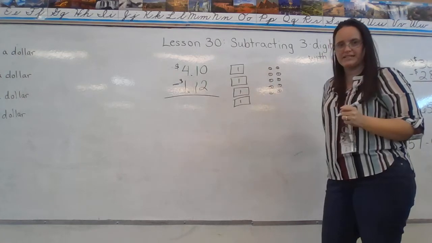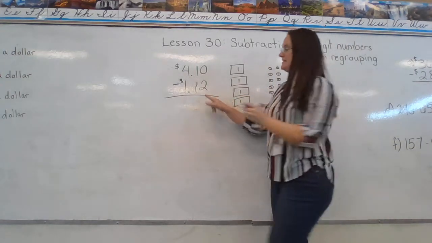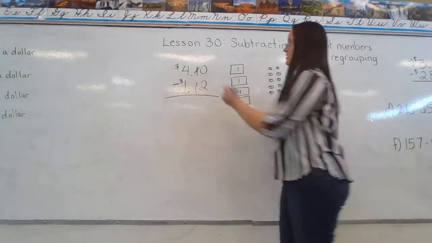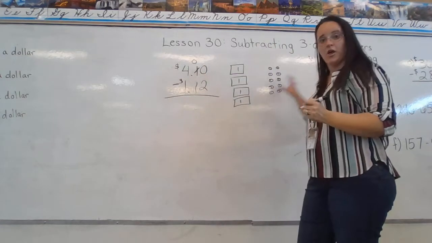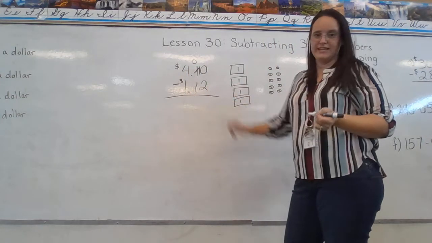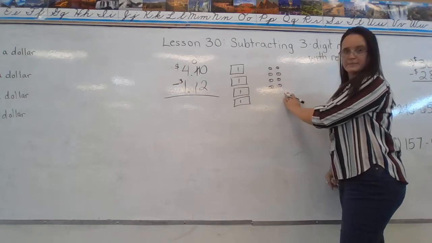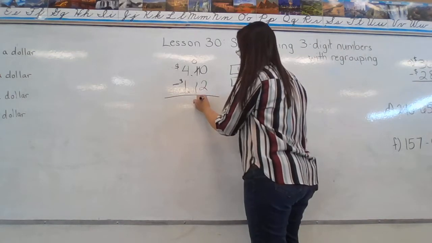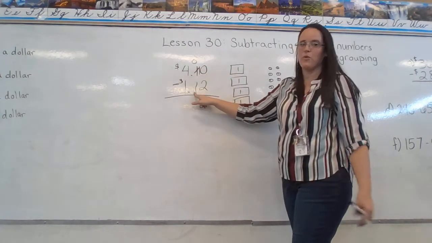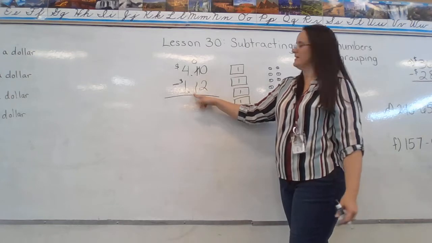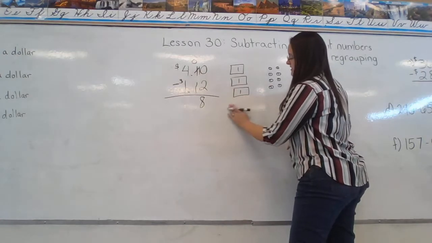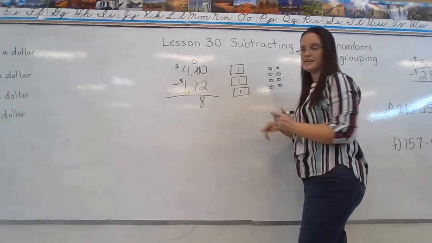Okay, there's my 10 pennies. Now can we take away 2 pennies? Let's show that over here. We borrowed the dime. Now we don't have any dimes anymore, so we're going to put a big old 0 up there. We do have 10 pennies now, so I can sneak my 1 in. And now can I take away 2? Absolutely, I just did. So I'm left with 8 pennies. So now I have 0 dimes, and I have to take away a dime. Oh man, I don't have any dimes. What can I trade? I can take away one of my dollars and trade it in for 10 dimes at the bank.